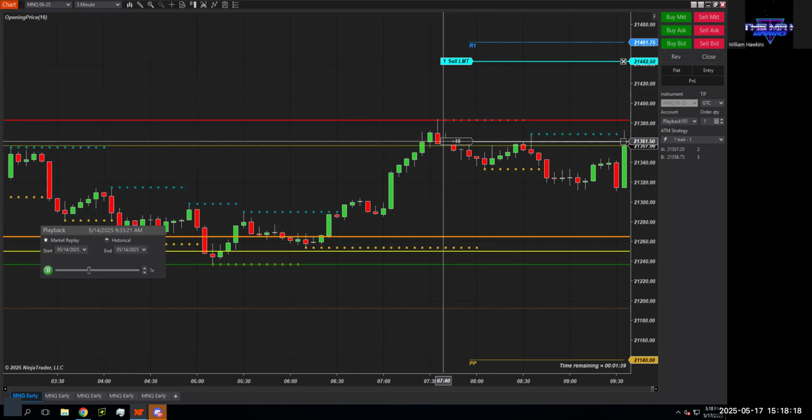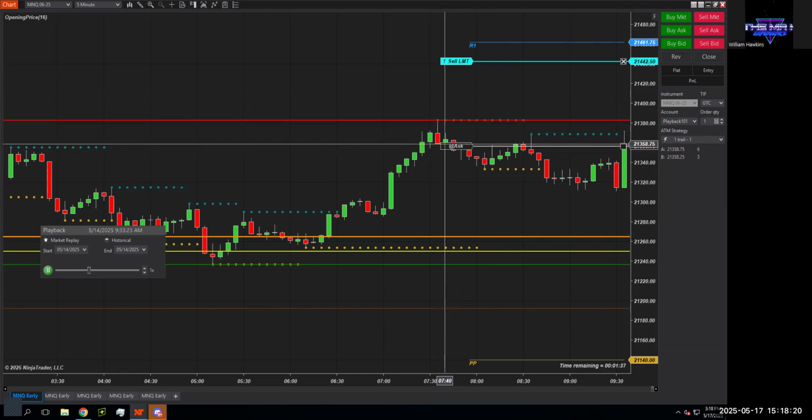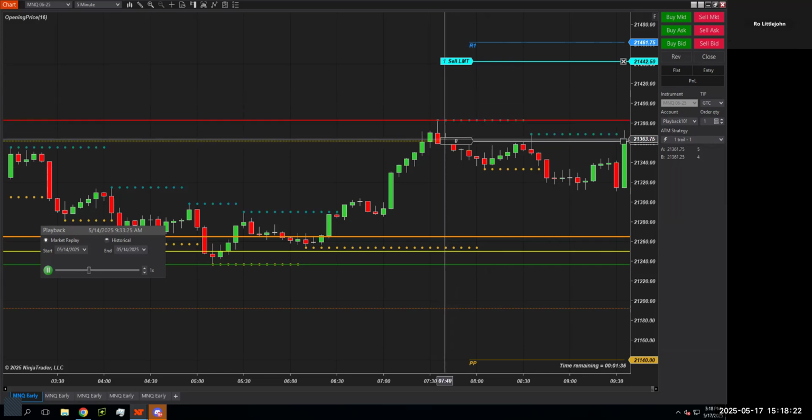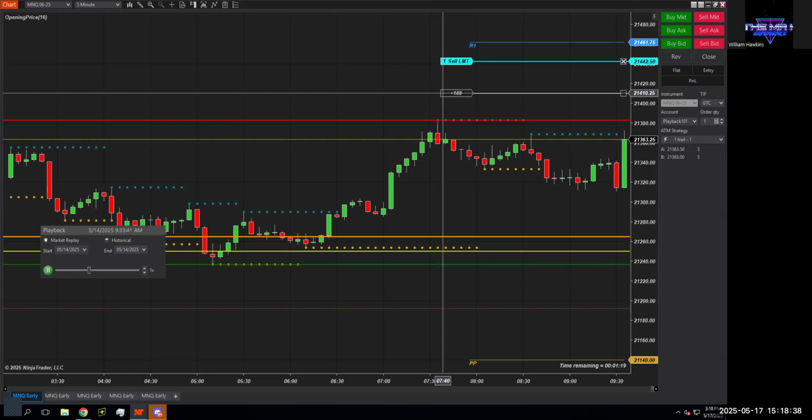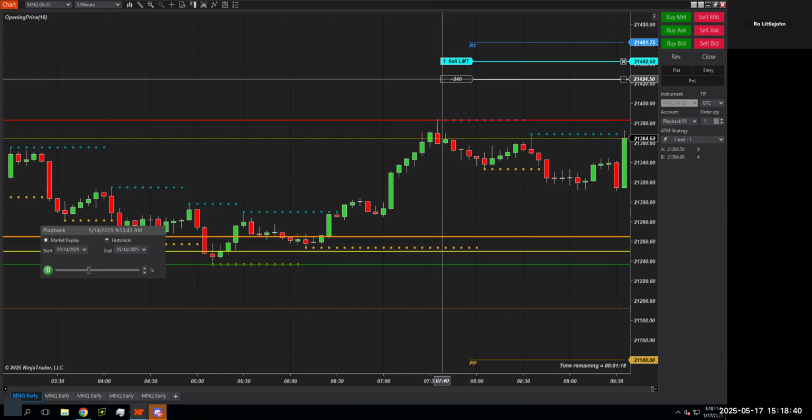Even if the market touches it, it won't do anything. It's almost like a ghost trade. It's not until you release it. So if you're not quick draw McGraw yet, where you just click buy and sell, this is another way to do it. That'll probably be good for me.